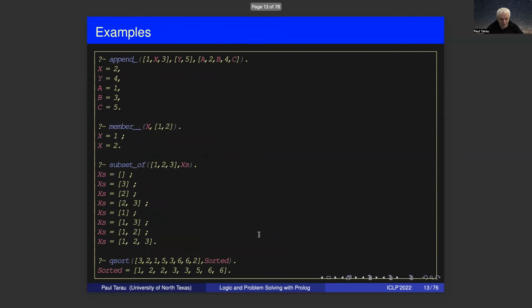And here is how the execution goes for append. You can see that append works reversibly, actually, and any combination of known and unknown elements on any of those lists, when it's meaningful, will give a result that unifies the corresponding components on the three sides here. This is an example of our emulated member. They have underscores because they're built-ins, and I am hiding them, I don't want to clash with the names that are standard in most Prologs. And this is the execution of subsets, and this is the execution of quicksort.